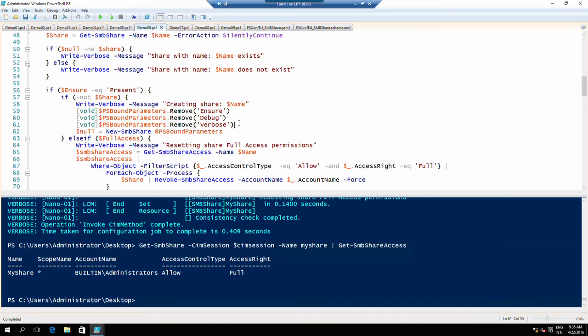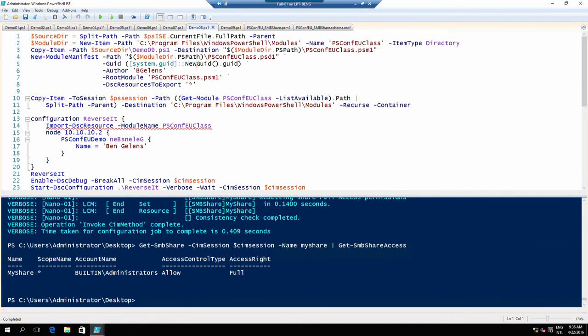Yes. So what essentially happens is PSBoundParameters is a hash table. When you call Remove on it, it returns you a success or failure. What I don't understand is, are we in a function or in a class? I thought we made a class-based resource. No, it's a script resource, a MOF-based resource. Yes, it's just null, but it's faster. Well, I don't really know what's faster or not. But the thing here is, I don't want to pollute my output stream, so I'm voiding it out because I know it will be successful. It's fine. We're talking past each other. Well, I think maybe a bit.